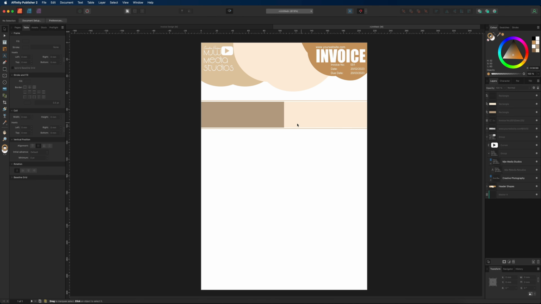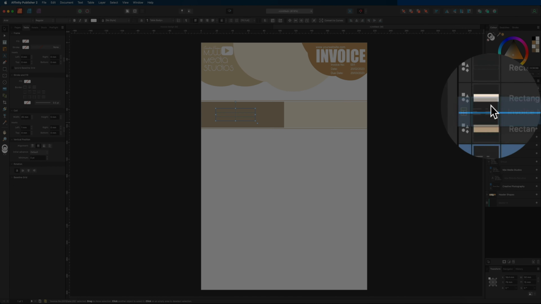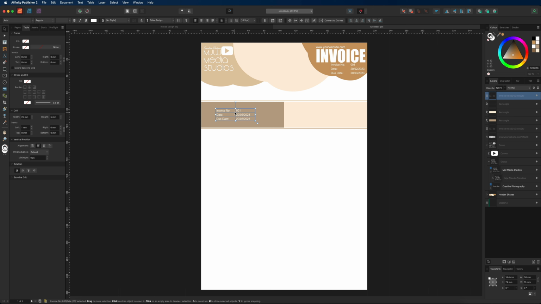And with this section right here, we can cheat a little bit just by copying our information up here inside of our table. So if we go ahead and select this invoice information, we go ahead and make a copy with Command or Control C to copy, then Command or Control V to paste. We'll go ahead and just drag this down. And at the moment, we can't see any of this text because it's actually behind the box that we created. So if we go over to our layers, what we want to do is just drag that to the very top. And now that will sit on top of it and we can read that perfectly fine.